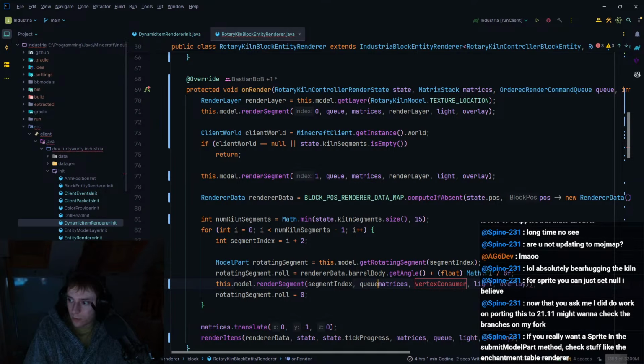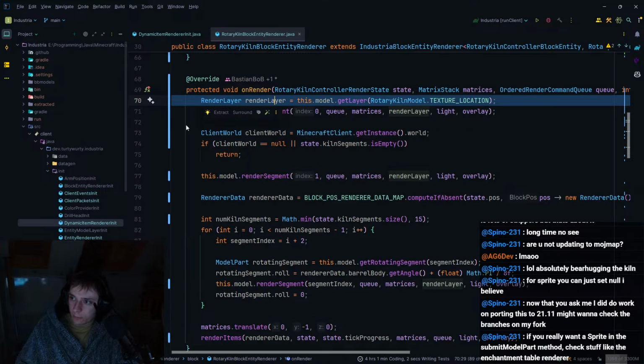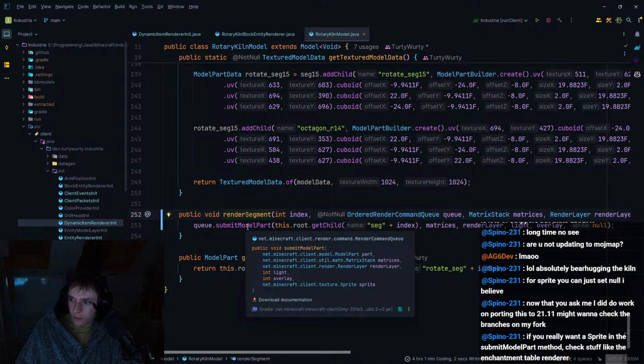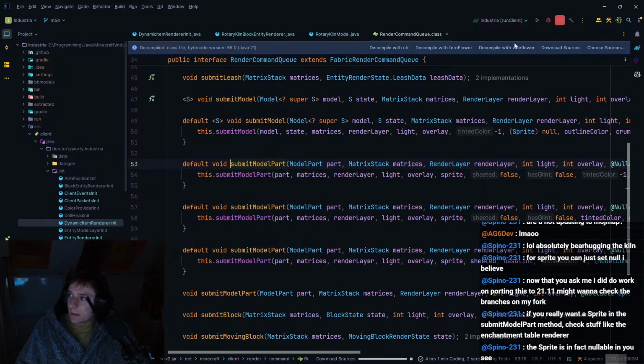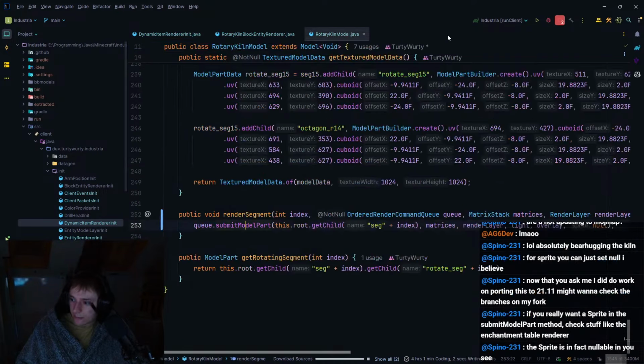So we'll do the exact same thing here. This will become queue, matrices, and then the render layer. Okay, the render layer, we actually don't need to pass the render layer in, right? Technically, the sprite is in fact nullable. But that doesn't mean we can just give it null, because that might have different consequences.